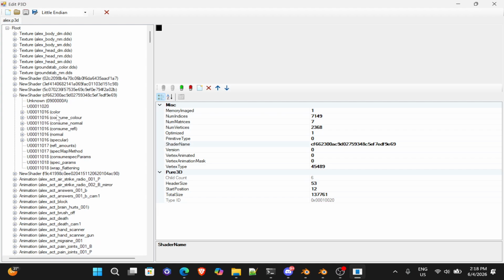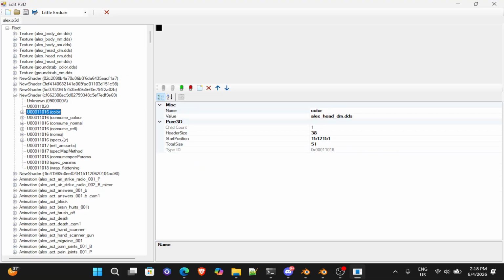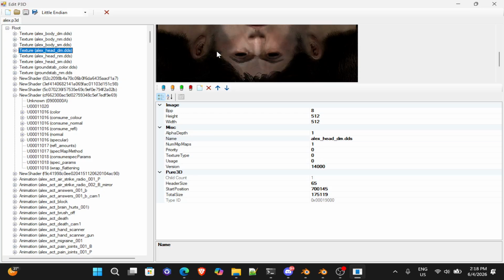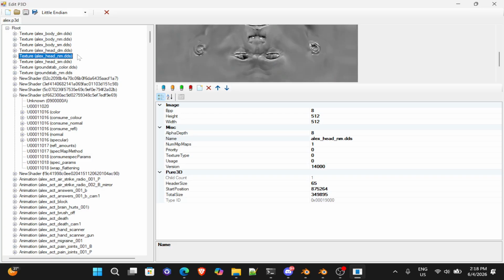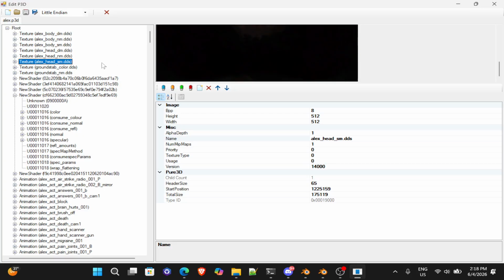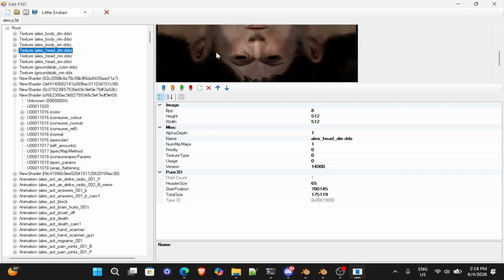You want to go to the color. You can also see the normal as well and specular. But you want to go for the dm.dds right here. The diffuse texture specifically, not the normal or the SM. This is for some special stuff right here. That's like for the experts. All right, that's beyond me.